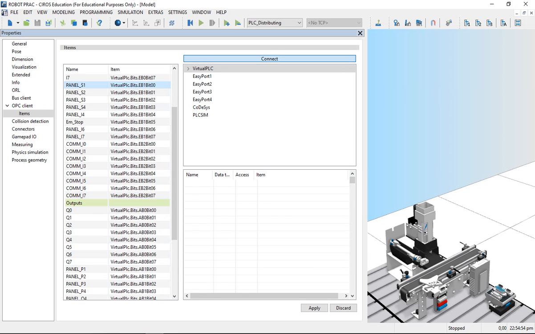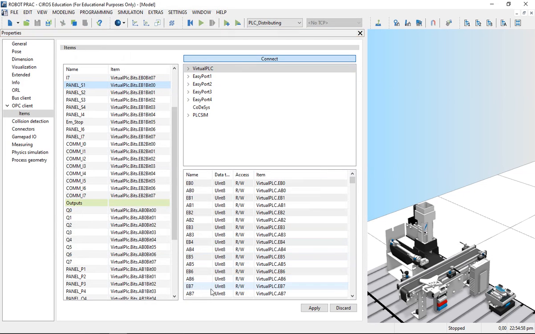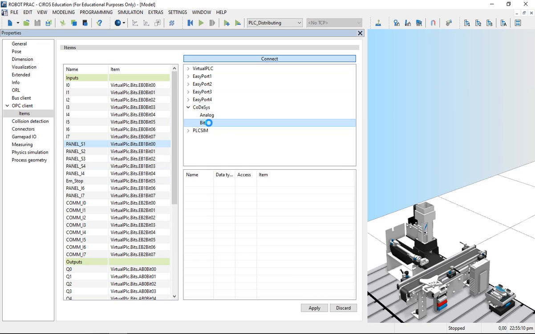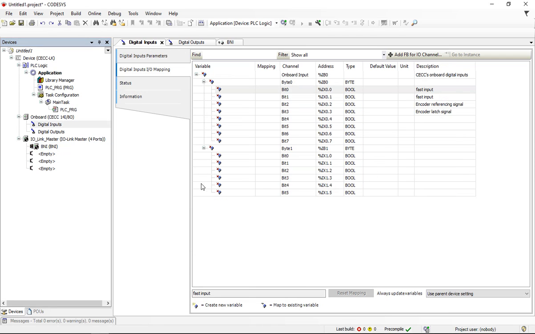Okay, the system has connected, and as you can see, this is how it looks. Now we want to match the inputs. So let's start with the panel. The panel is going to be connected on the digital bits. So this is what we're going to focus on, 1 to 7. We're going to say this is our panel.